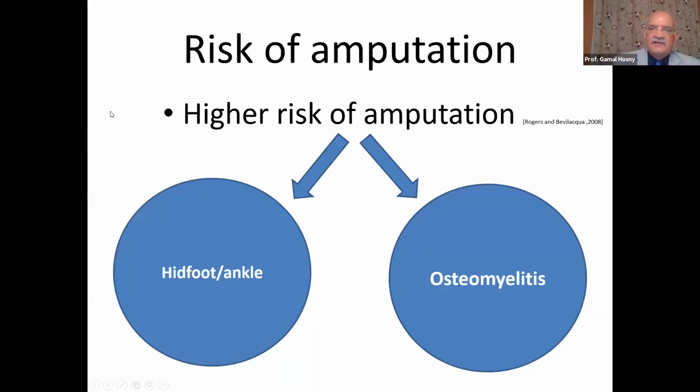في ناس كتيرة كل ما يجي لهم عيان شاركوت الحقيقة they talk about amputation. Many surgeons, when they receive a patient with Charcot joint, they mention the amputation from the start. But there is a higher risk of amputation for some patients. If we have hind foot and the ankle Charcot joint and the presence of osteomyelitis, this is really a risk factor for amputation.